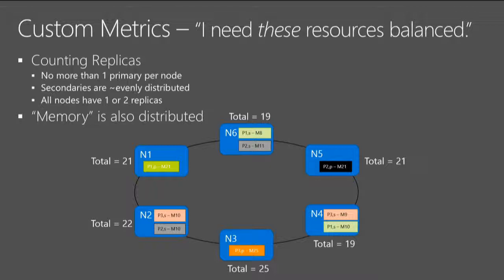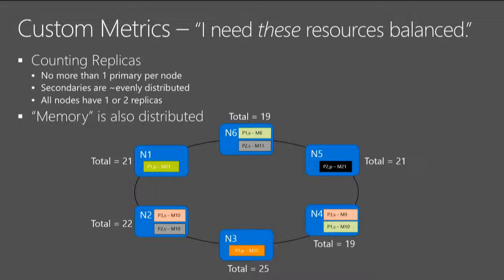You can keep ours, you can not. You can have whatever combinations you want. You can take some of them. You can inject arbitrary numbers of your own. We have people that run with just crazy numbers of metrics. I think the largest one is probably like 200 or 300 distinct metrics that they're measuring in their cluster and letting them all be balanced and sorted out at the same time. So in this case, look, I've got memory balanced out, and I've got the primaries and the secondaries and the total number of things. It's all balanced out.